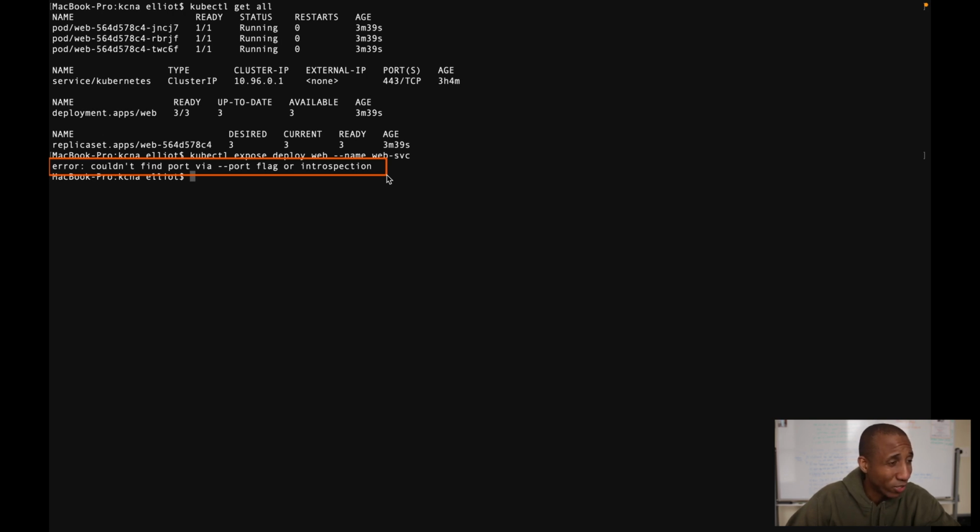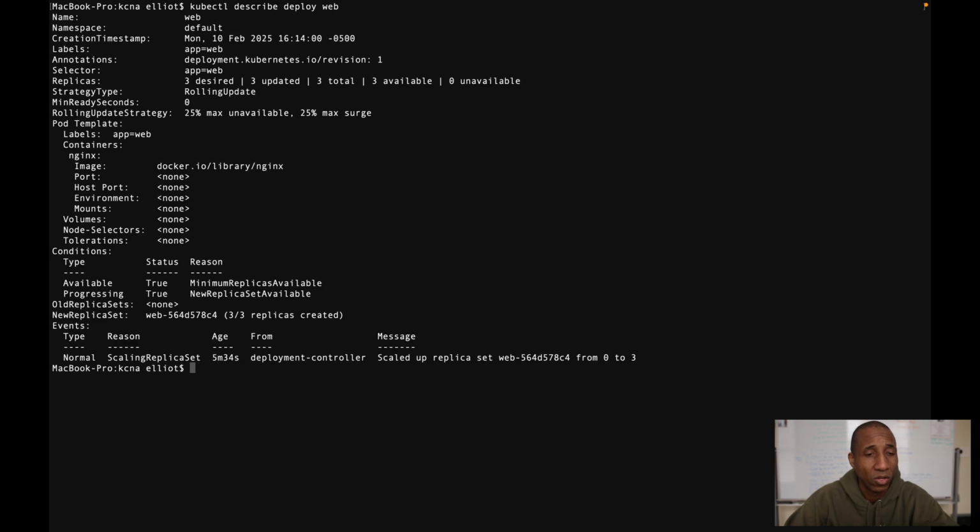And looking at my instructions here, just so I can stay on task. Okay, so we did not define a port. And just to further reiterate on that, if we do kubectl describe deploy, if we describe the deployment called web, we will notice that right here in the port section, there's no port on that deployment. Okay, I don't know if I said service or deployment, but that deployment, there's no port.